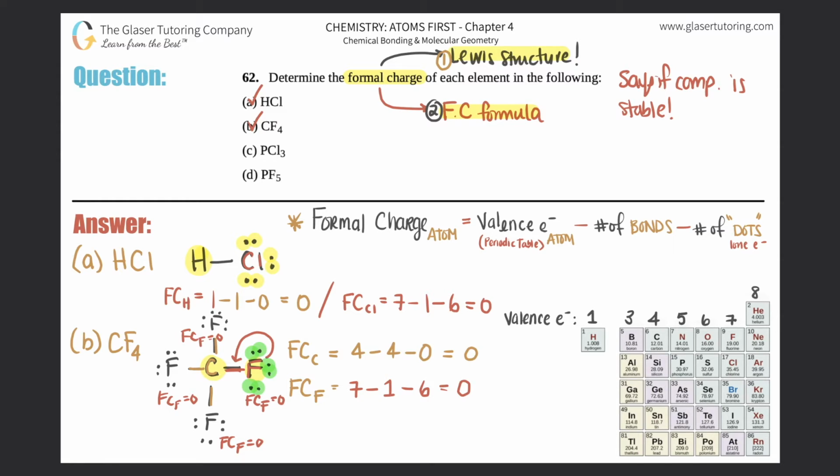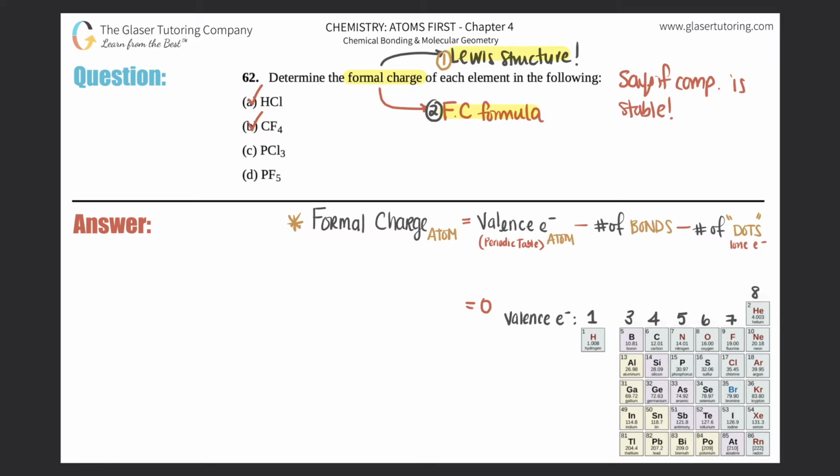Next, I'm going to erase this just so that we have some room. And let's get to it. So now we're on C, PCl3. So once again, you can pause the video if you want to try your Lewis structures. But you should come up with a phosphorus in the middle, surrounded by 3 chlorines.